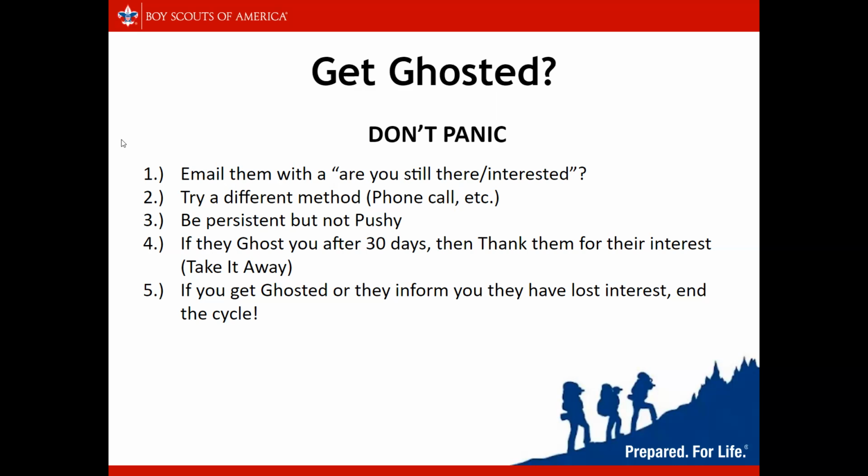If they ghost you after 30 days, let's say 30 days goes by, you've sent out probably 4 or 5 different emails or attempts to reach them, and they haven't gotten back to you. Send them a very simple thank you for your interest in our pack email. This begins the process of what we call taking it away. And sometimes when you take it away, they come running because they still want it. They just didn't realize that there was a time limit.